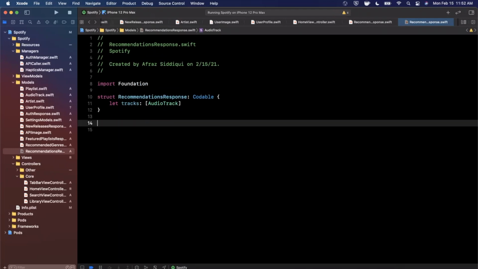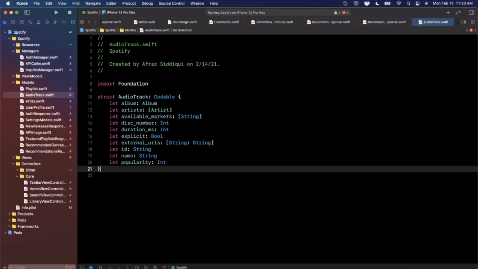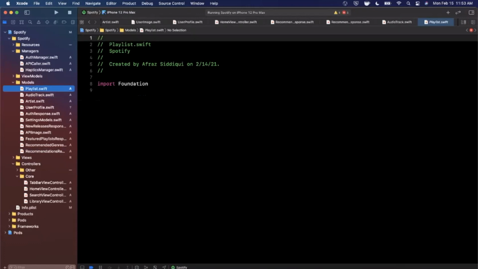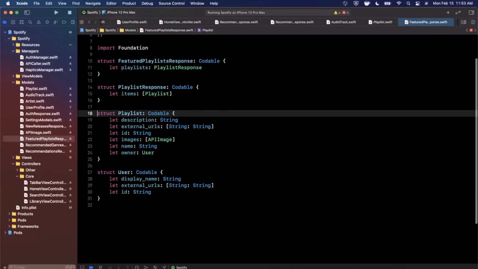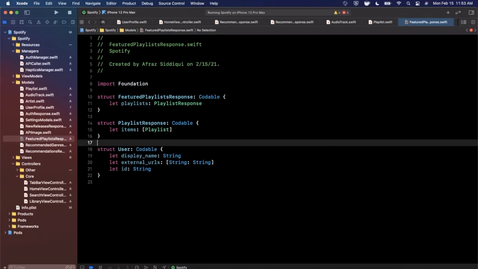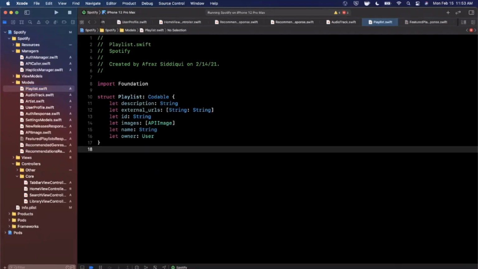Let me just grab it and we're going to drop it into the audio track file that we created at the very beginning of this series. Looks like we have a playlist here too. So let me grab and move the playlist as well because we created a playlist here. And we don't want to start getting disorganized, even though we're probably disorganized already. Okay, cool. So we have this now.